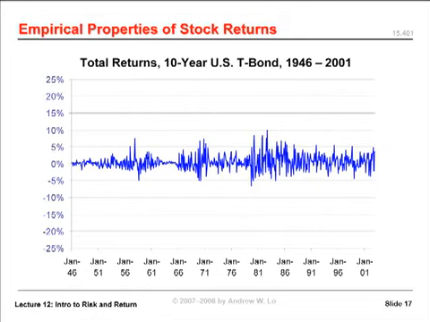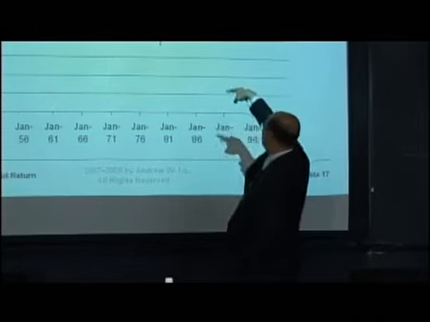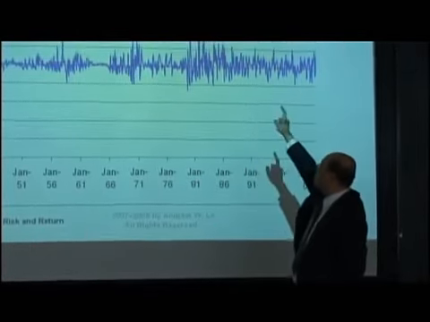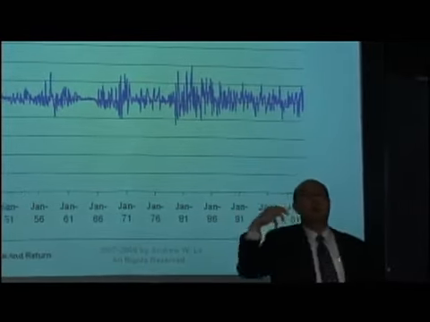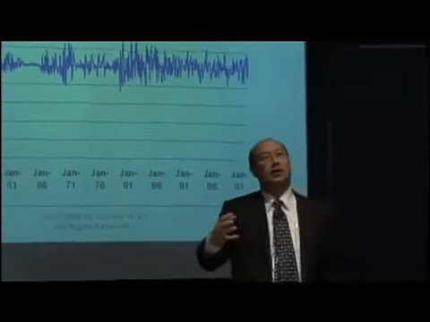And so you can see that the total return for the US 10-year bond actually has different periods where in some cases it's not very risky, but in other cases it bounces around a great deal. When there's a fair amount of interest rate uncertainty, you get a lot of volatility, but when markets are not moving around that much on the interest rate side, you get periods that are relatively calm.